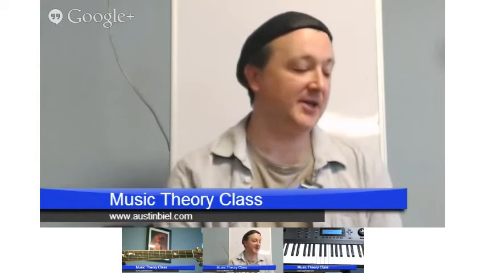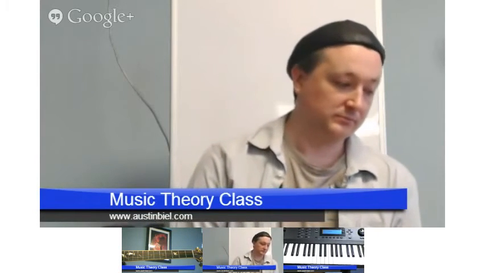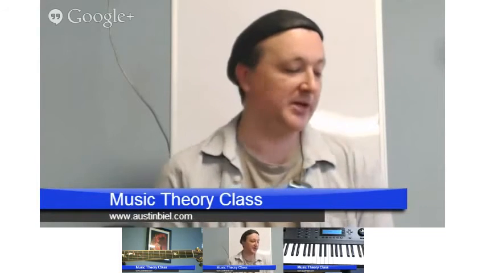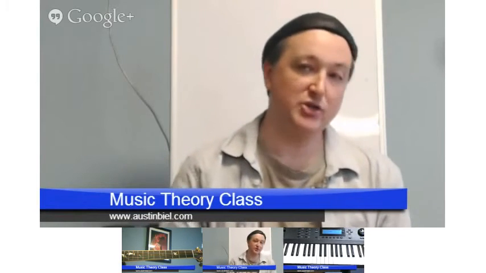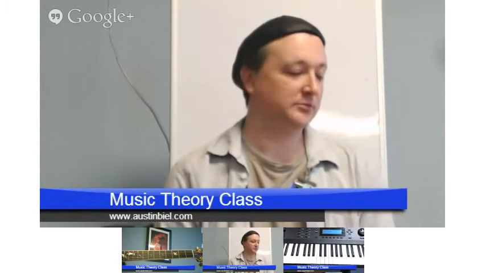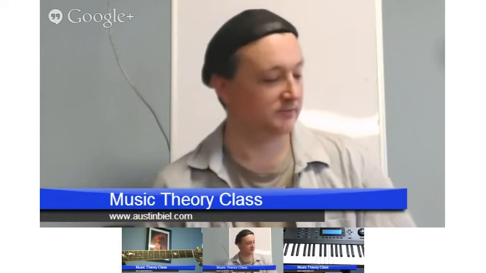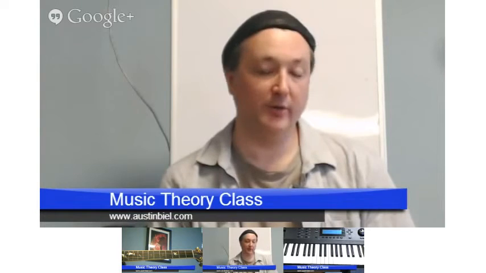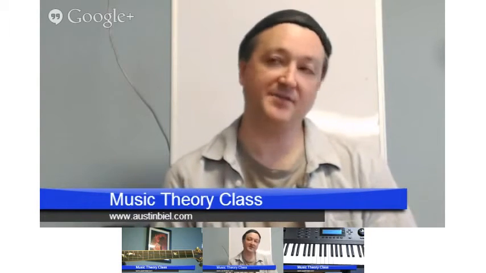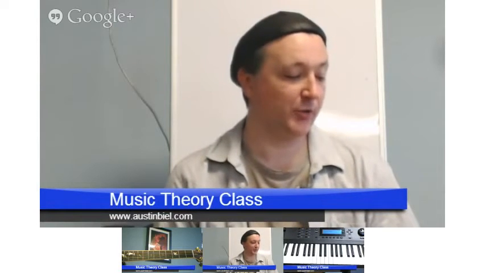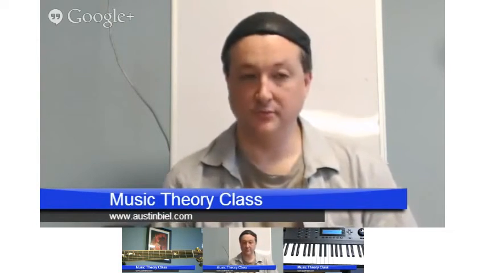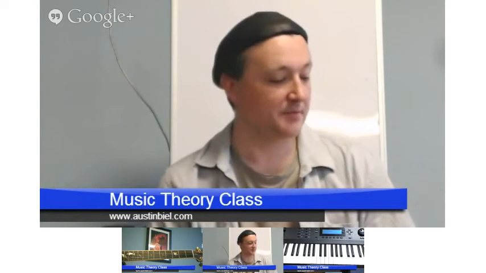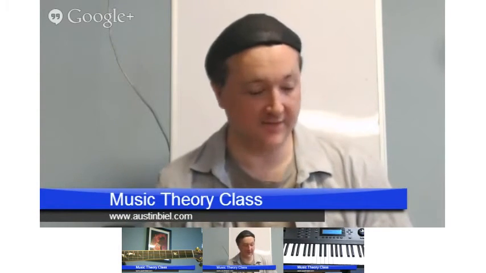Now the next row above that should read F, 2 for the second scale degree, major second, and 2 half steps above the root. The next row should be G, which is the third scale degree, which is called the major third, and is 4 half steps. The next row up should be an A flat, which is the fourth scale degree, which we call a perfect fourth, and is 5 half steps.